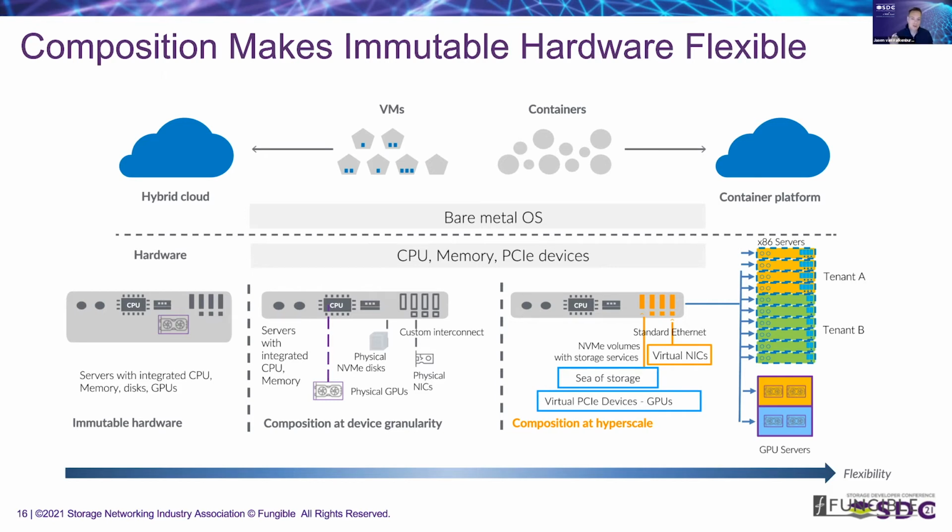So what we want to do is composition at hyperscale, right? We want to use standard Ethernet to do this, and we'll talk a little bit about why later. And we want to be able to make a sea of storage appear local to our servers. We want to be able to take GPUs off the network and present them locally to hosts. And we want to compose on the fly, and instead of taking the workload and bringing it to the GPU, for example, we want to take the GPU and bring it to the workload. Right. And that model has, in specific use cases, a lot of economic and operational benefits, in addition to benefits to the workload in terms of performance.